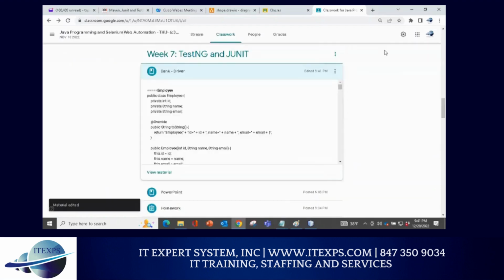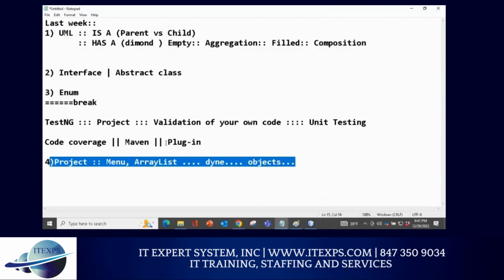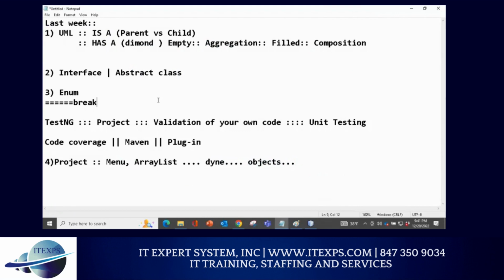Questions, concerns before we adjourn? All 4 goals have been accomplished. Now, some of you are having a problem with TestNG if it's not working. Ideally, I'll show you next week if it is not working. So don't panic. I'll show you that. But I wanted to show you enough so you can make significant progress on the project.